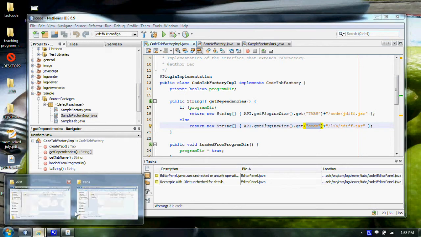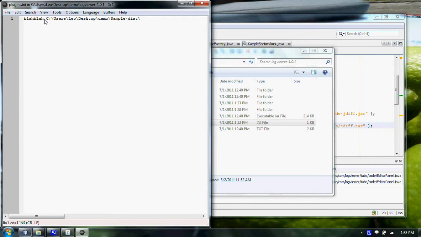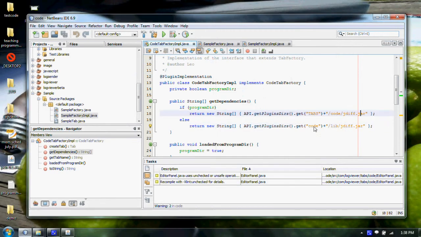When you get that identifier, it will be the equivalent of the full path name of the folder specified after the identifier in plugins.ini, and then you can just specify whatever different path is needed.